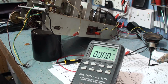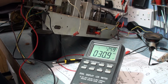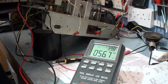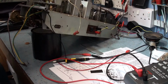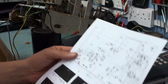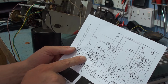Now this is supposed to be a 3 nanofarad capacitor. It's on the back of the unit, as I say. Now if you look at the meter, the best I'm getting out of that capacitor is 56 picofarad. So basically, that capacitor's open. Now that's part of the critical part of the matching circuit. This is all part of the tuned circuit. If this capacitor's the wrong value, this thing's going to be running far too fast. And you're never going to get anything sensible coming in.